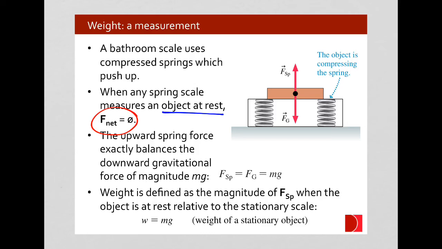And from there, it can calculate mechanically what your force of gravity must be that you're applying, and thus what your weight would have to be. So in this situation, as long as you're at rest relative to the scale, the force that the springs are reading has to be the same as the force of gravity, which is your mass times acceleration. Typically, when you're measuring your weight, you'll measure it in kilograms, which is a bit of a misnomer, because what's actually happening is it's measuring your gravitational force, and then it's dividing out the factor of g to give you your mass in kilograms.